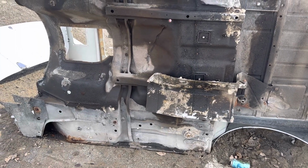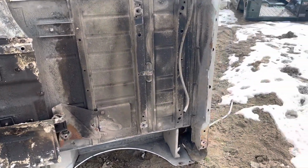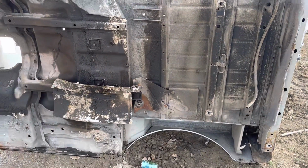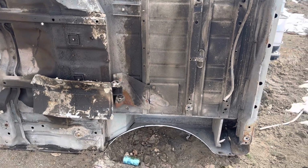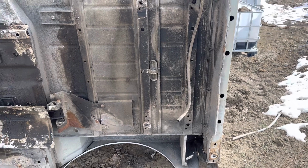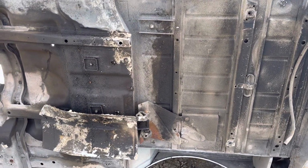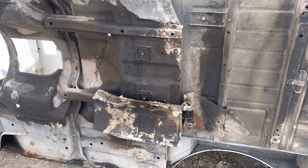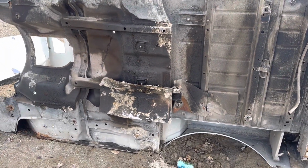So it actually does have some decent torque pockets on it, and that's really what I wanted to show you here. Because of this, it could be salvaged. I think these are the number one thing when you're looking at a Jeep: if they're bad, they're going to make your life a lot more difficult. Replacing a floor pan is pretty easy in a Wrangler, with some of the aftermarket stuff they have out there, or if you want OEM, you can call us. We don't normally cut tubs, but in cases like this, we would.